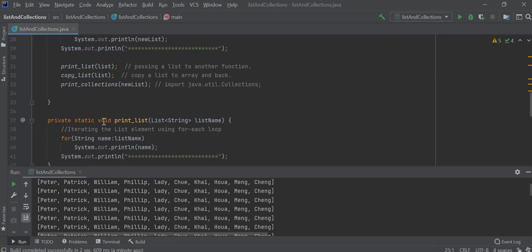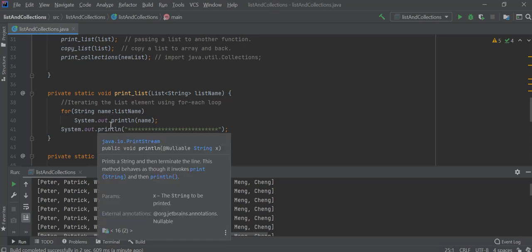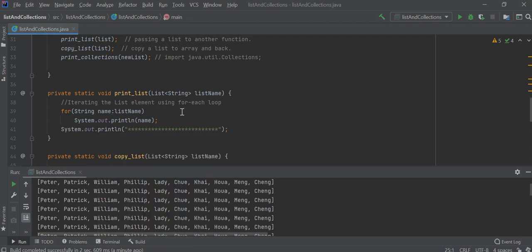In the function itself, you declare that this is a list and give it a name. You can say list or listName or whatever name you prefer, and the system will take it. From that point, you do a for loop to print it.